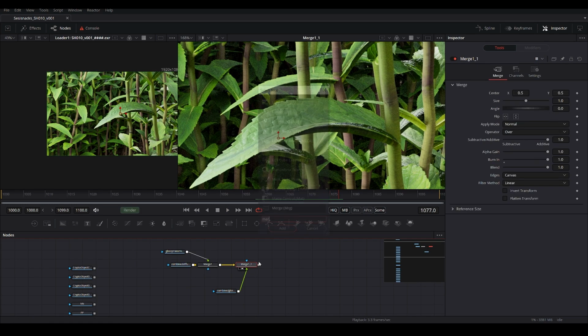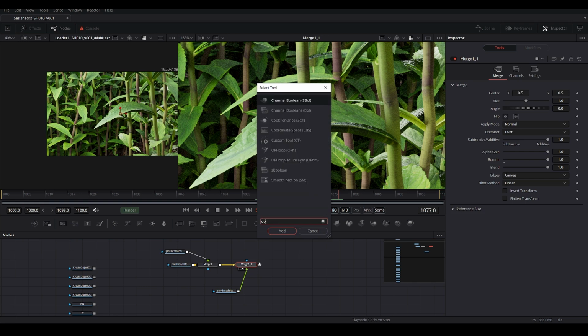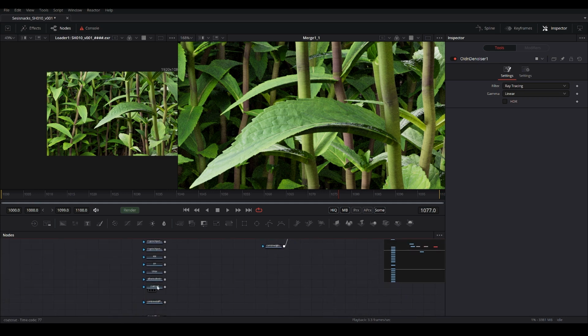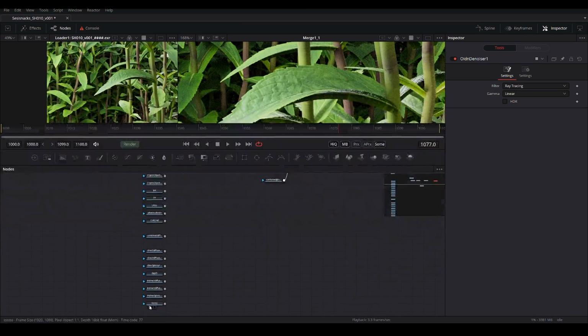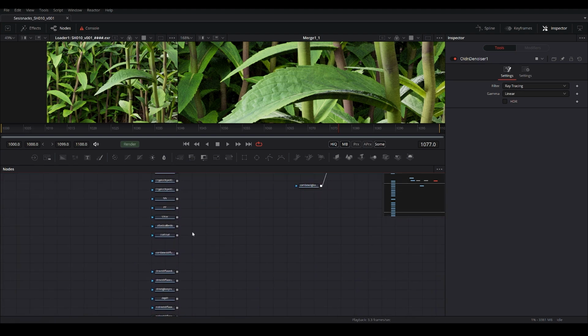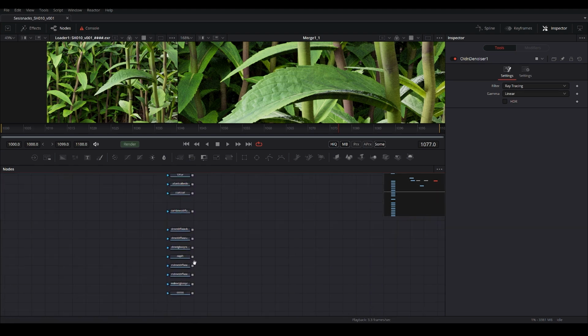Let's try denoising this with Open Image Denoiser. And with this Open Image Denoiser, you can actually use the albedo. Let's find our albedo.